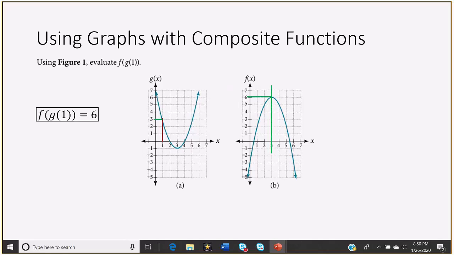This is definitely one worth watching maybe 2 or 3 times because it seems weird and very confusing. But once you break it down step by step, all I did was find the value of my g function when x is equal to 1, it was 3. And then I found the value of my f of x function when it was equal to 3, traced it up, my value was equal to 6. So same thing with the table, same thing when we were plugging in equations. Go step by step instead of getting overwhelmed and trying to do multiple steps at once for this section.